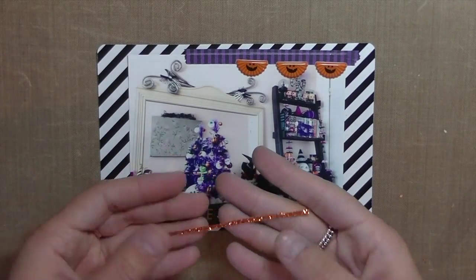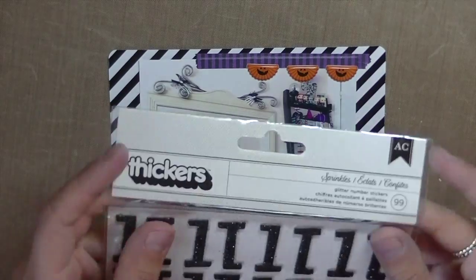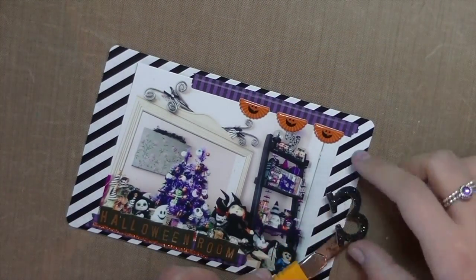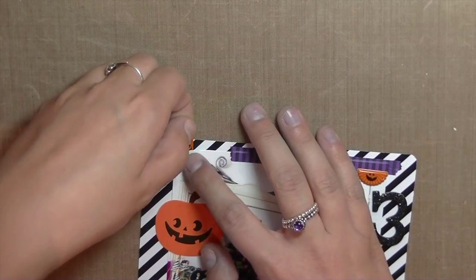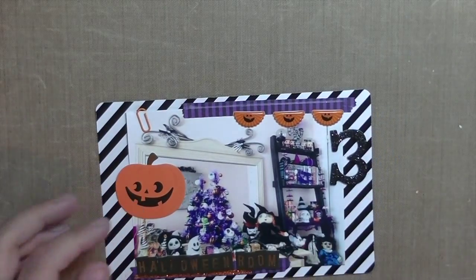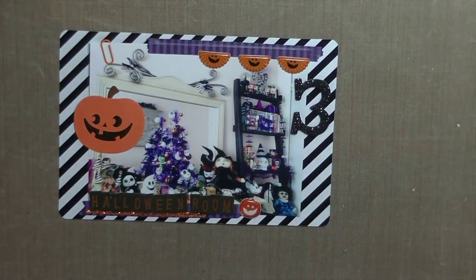I spelled out 'Halloween Room' with those letters that came in the After Dark sticker pack, and this is a little strip of leftover glitter tape from the other card I made, so I just added it down there. These stickers I like to use are called sprinkles — I got them at Michael's a couple months back in March, they were on liquidation, so I got them specifically for my October Daily, and I've been using those numbers throughout the whole project. I'm using this tiny paper clip that I got from Sherry in a Halloween pocket letter swap we did — I think back in June or May — and it's so cute, and I want some for myself.